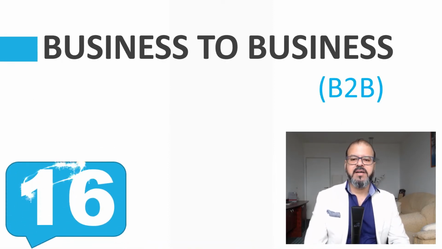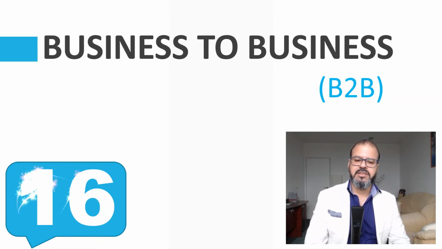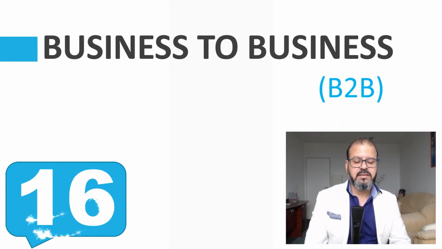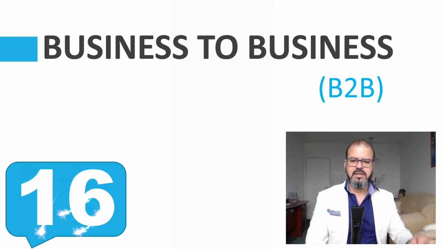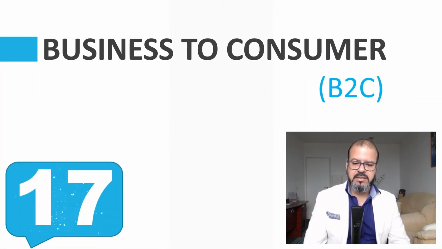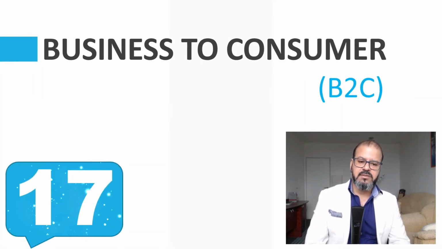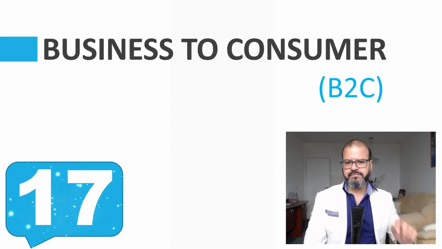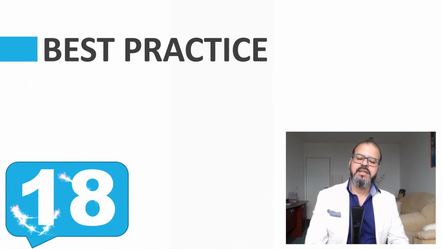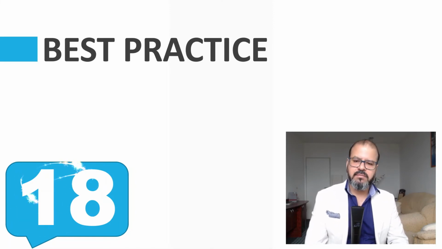Business to business, this is also very common terminology. Business to business transactions take place when a company sells goods or services to another company. So between a company and a company, or a business and a business. Business to customer means business transactions that occur when a company sells goods or services to an end user. Best practice is also a very general terminology. Best practices are accepted as standard methods for executing a task for how they most effectively produce results. That is called best practice.